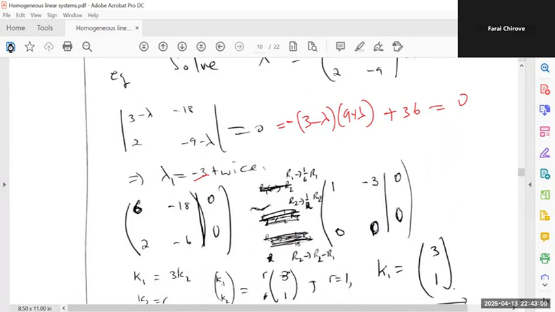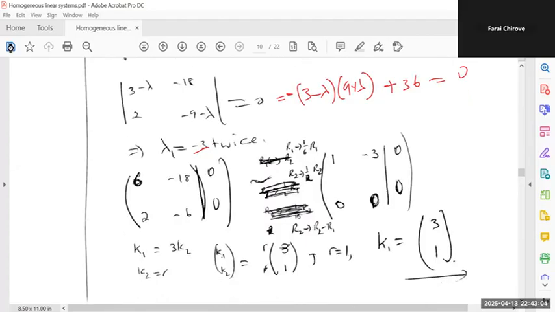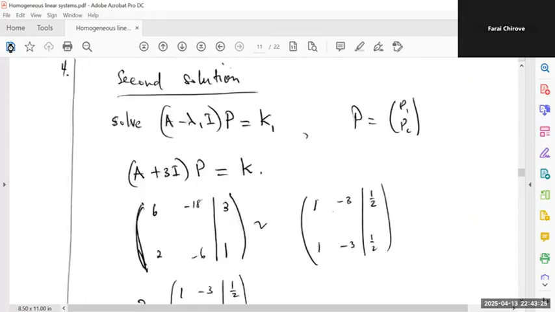The eigenvalue, the eigenvector, the eigenvalue that is repeated twice. Okay. And then we want to find the eigenvectors now. So we have one eigenvalue, but we need two eigenvectors. And when we do this, we then find that we just have one eigenvector. So the question is, where do we find the other one? Where do we find the other one?